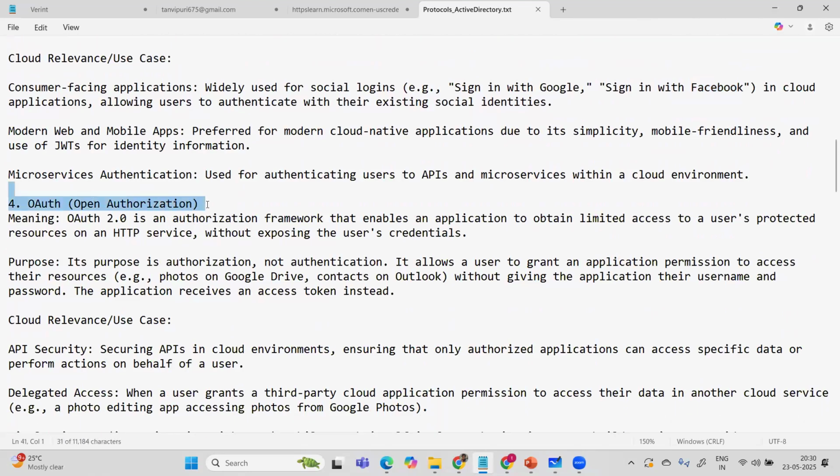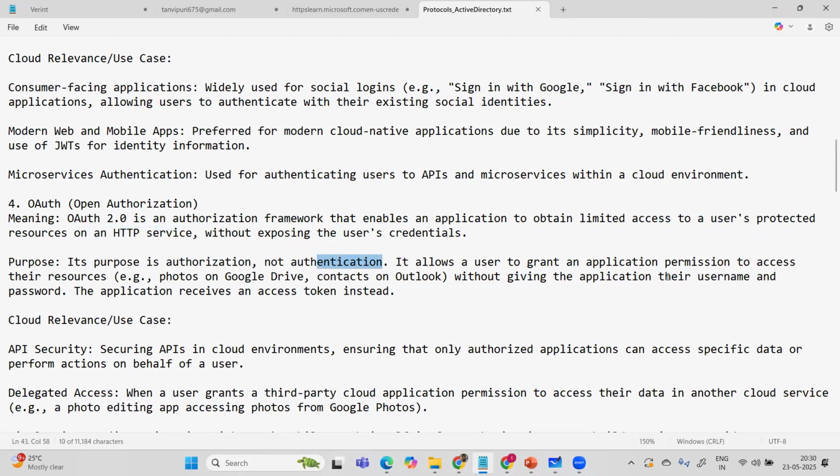Now this is OAuth, open authorization. This helps you with authorization. The application will have limited access to the resources on any HTTP service, without exposing the user credentials. So its purpose is authorization, not authentication.